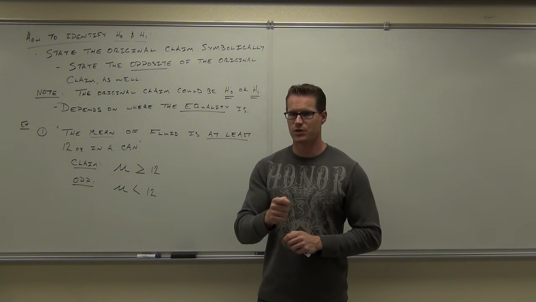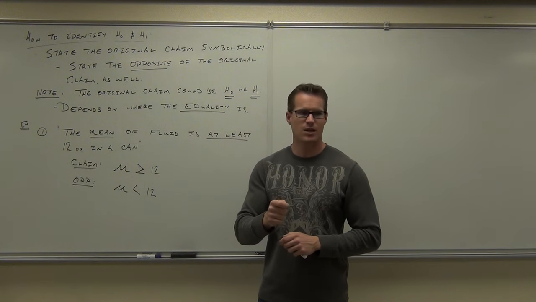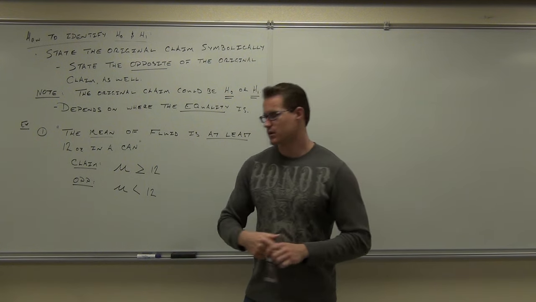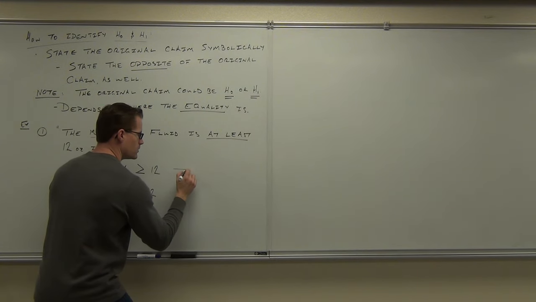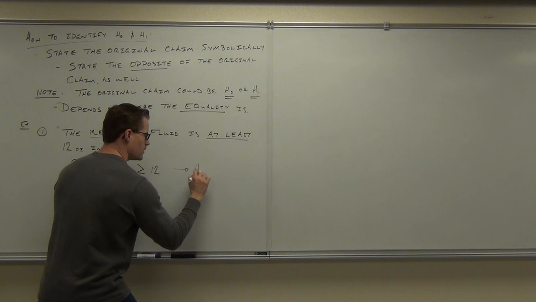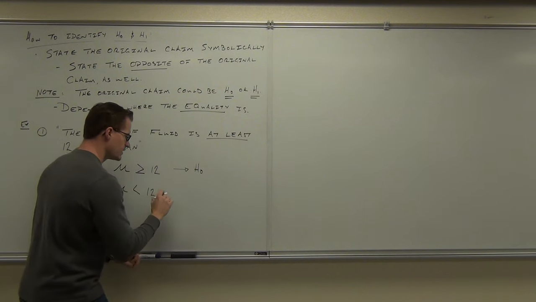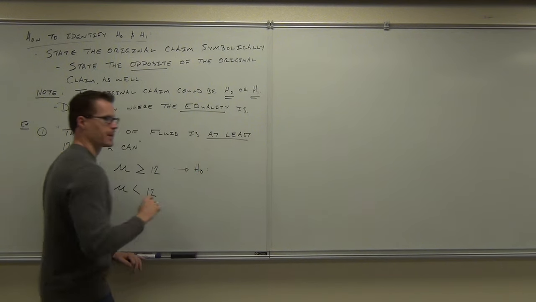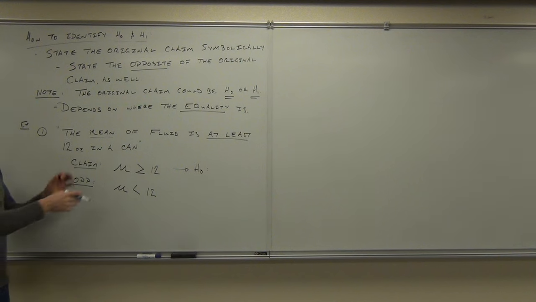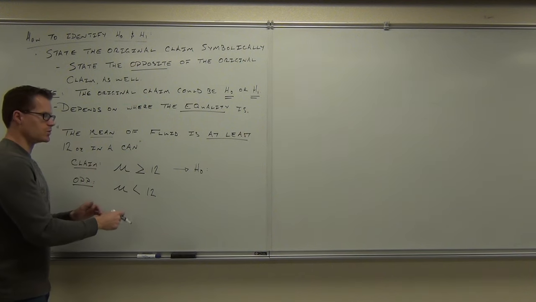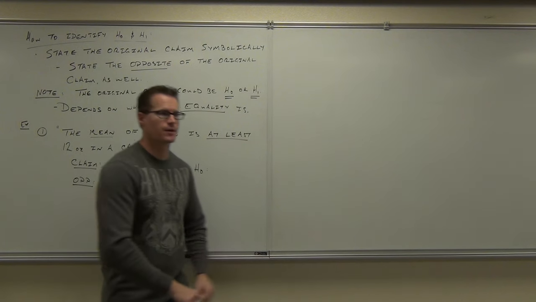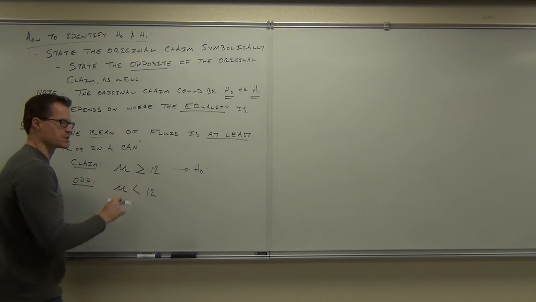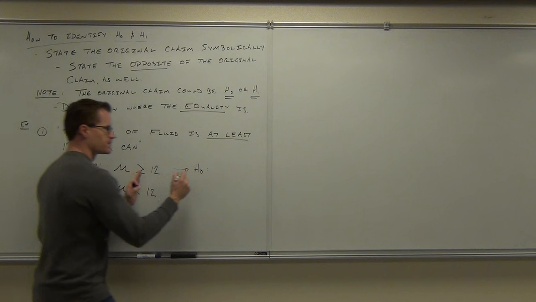So have you identified which one is your H sub 0? Is it the claim or the opposite? Claim. So wherever your equals is, that's your H sub 0. And you're going to slightly restate it. So your idea is you write the claim, you write the opposite in symbols. You identify where your equals is. You're going to have an equal somewhere. It has to be there. It's either going to be here or in the opposite. You're going to rewrite this. Mu.